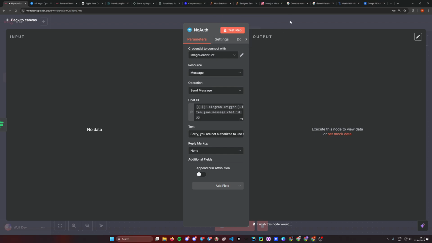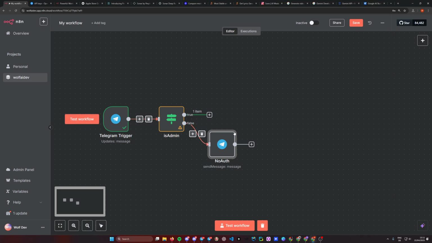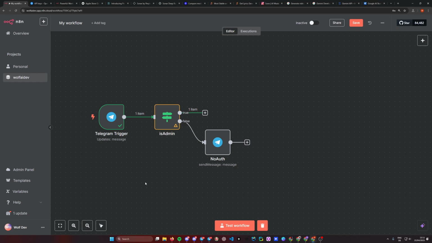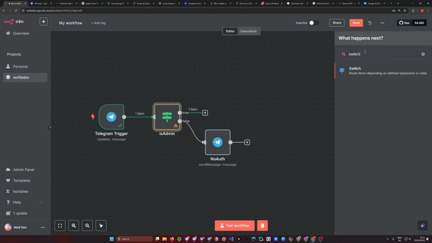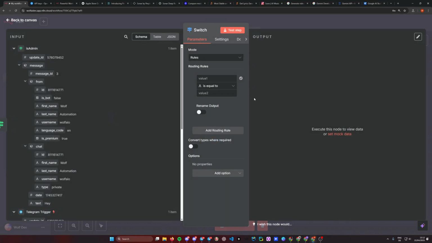So this just takes like a minute, and now we have a basic auth system, a super simple one, to make sure only we use the bot and nobody can abuse it and use the service on our API expenses. So that's basically it. So now we want to go to the true branch here at the switch node, because I also would like to have a different check and check whether we actually send an image or whether we send a text, for example, right?